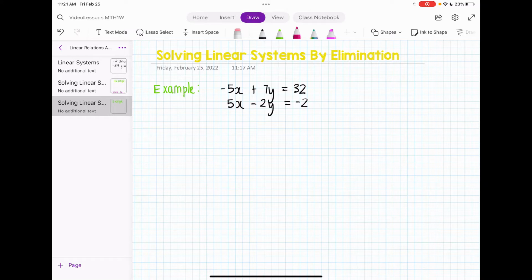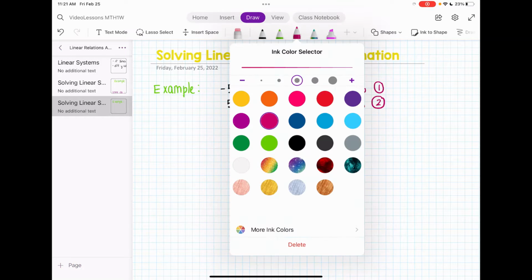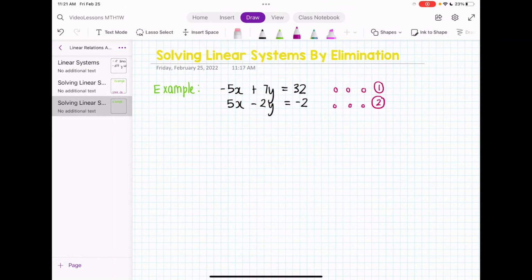So just like with substitution, we number our equations. Remember, convention, which means that's the way we do things. Convention is to number your equations to the right of the equation. So don't put your numbers in front of them. The numbers go to the right of the equation. And what we want to do is, and I'm going to break this down into some steps as well.